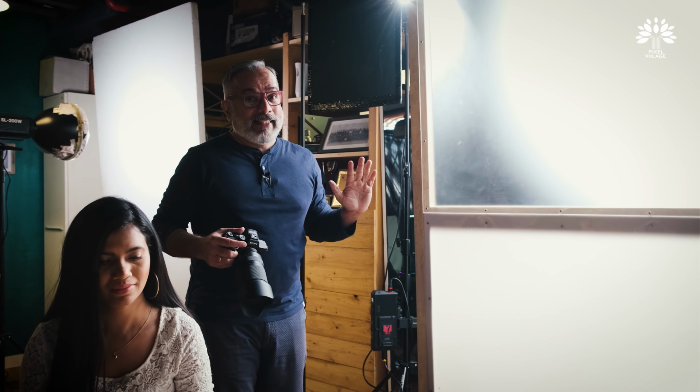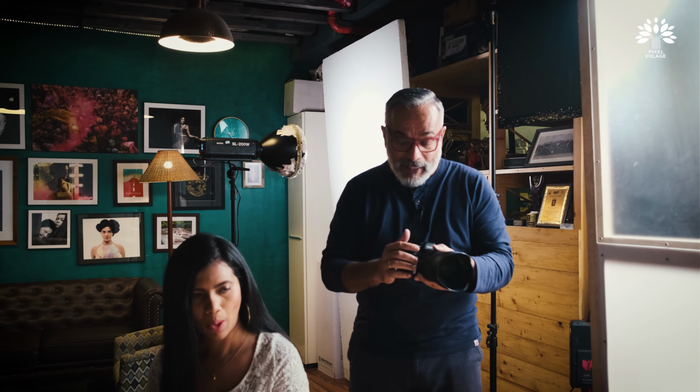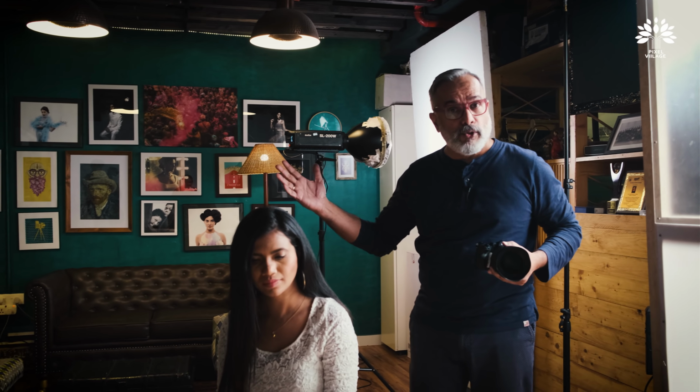That's about the lighting. Of course, in the backdrop, I've given an even lighting. A 4x8 poly board is used to throw light back onto the backdrop. Here it is the SL200 lighting the backdrop. Now, very low light, okay? I'm working at 1000 ISO and the aperture is only 2.8. Let's get into the shoot now.